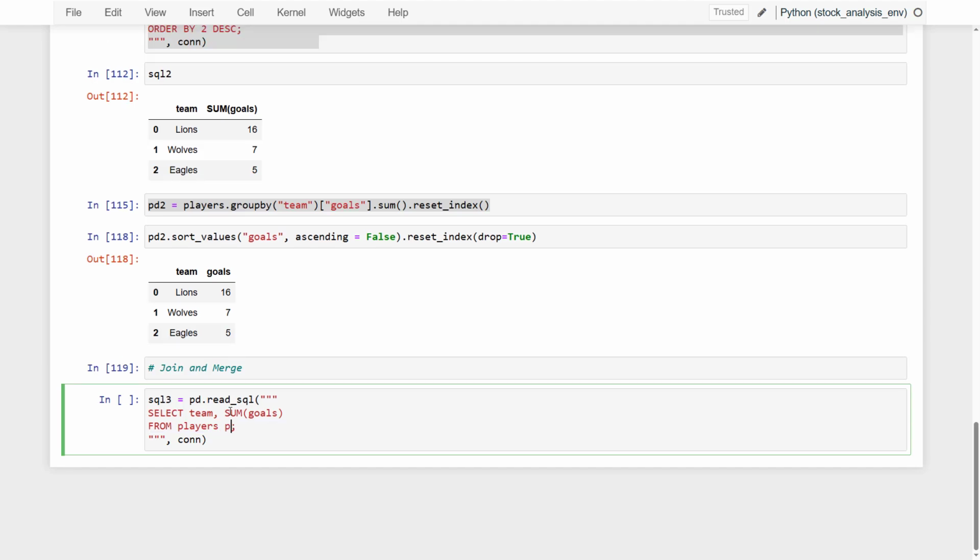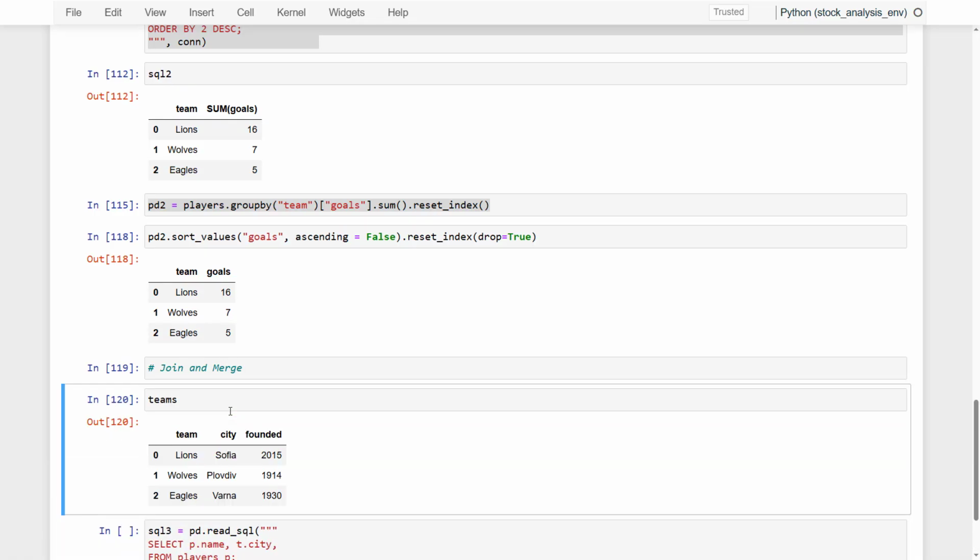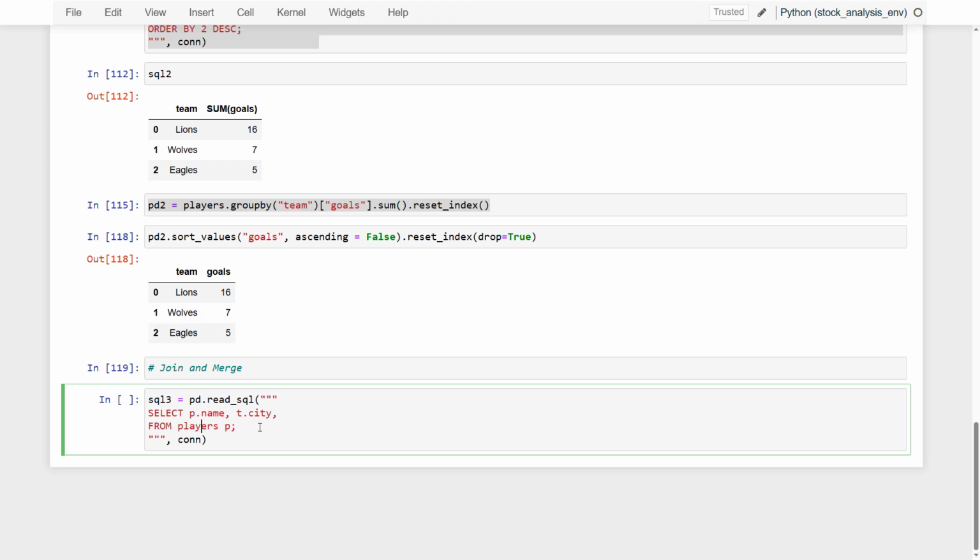We'll be using players P. So it will be select p.name. It's the players.name, pretty much, but this way it's easier. And T for teams.city. If you remember our teams table, it looked like this. So it had Sofia, Plovdiv, and Varna, the 3 biggest cities in Bulgaria. So p name, T city from players P.